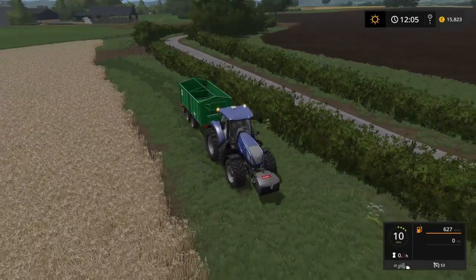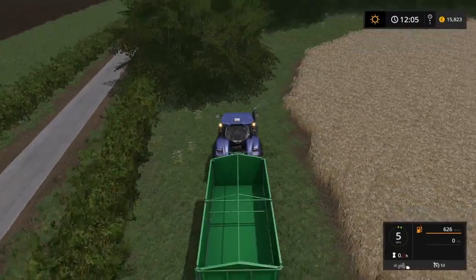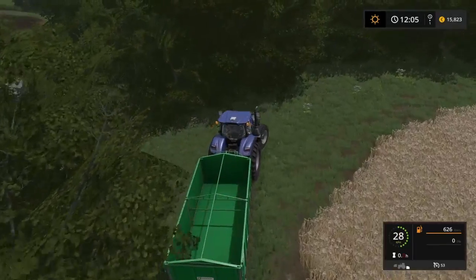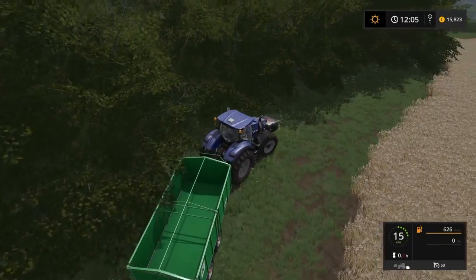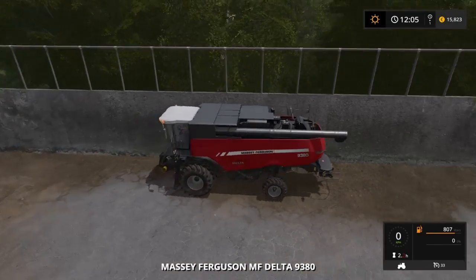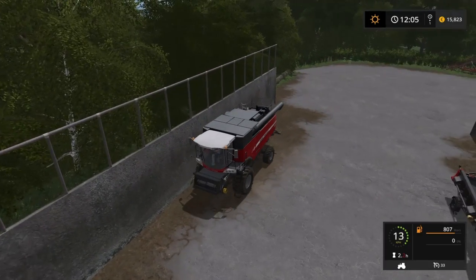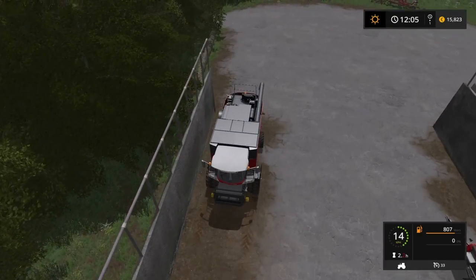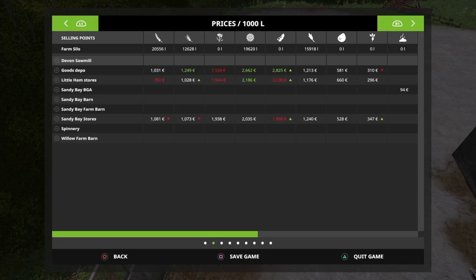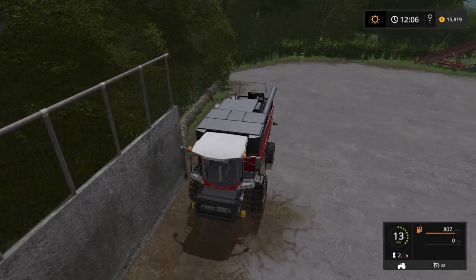Alright, let's park it over here for now. Actually, let me park it over here because I think I want to have the combine on this place as well with the header trailer. There we go. Alright. Yeah, here we are. There we go. Actually, I want to have first the Challenger on Ricker, so I'll be right back, guys. Alright, there we go. That is sorted.